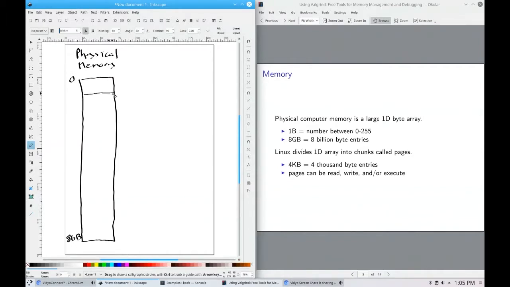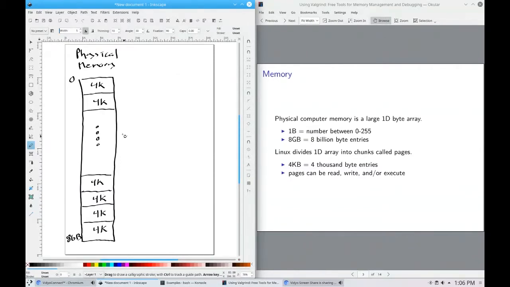So this memory is all chopped up into pieces, and each piece contains 4,000 bytes, and so on down. Early in the days of computing, this is actually how your programs ran. When you ran a program, it would be loaded off disk into one of these memory regions, and it would run in there, and it would manipulate another memory region. So the code might wind up here, and then the data would run up here, and then some scratch space here, and it would manipulate it and solve the answer to the problem.